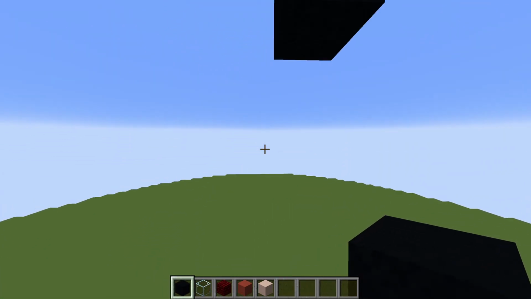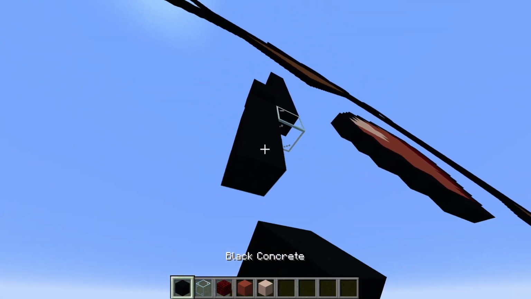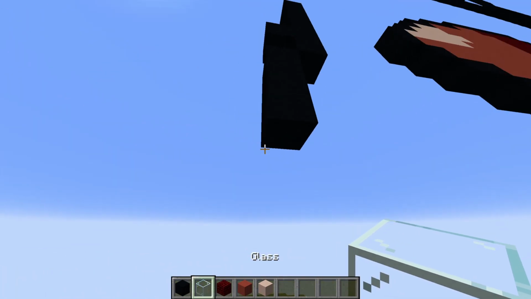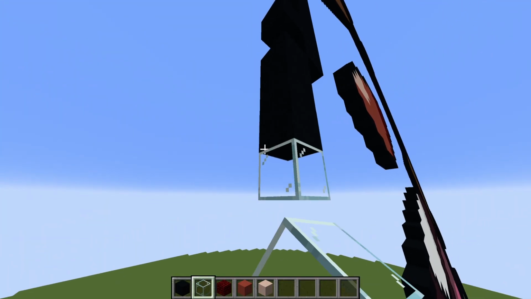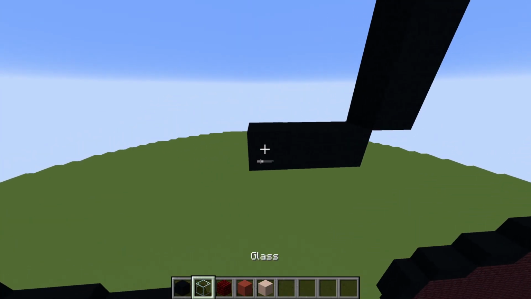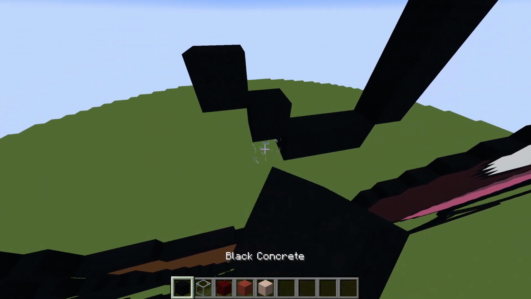Alright, now from the bottom block of the 6 in total now, from this block here, place 3 blocks going down to the left. That's 1, 2, 3. And for the lowest part of the left eye, we're placing 3 blocks going horizontal to the left. That's 1, 2, 3. And we're going to bring it back up by placing 2 blocks going diagonal up to the left. That's 1 and 2. 2 blocks.